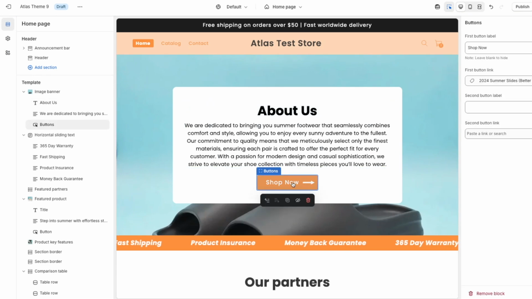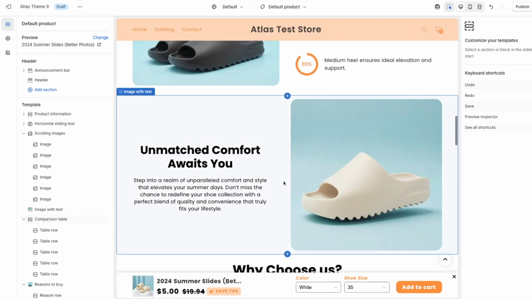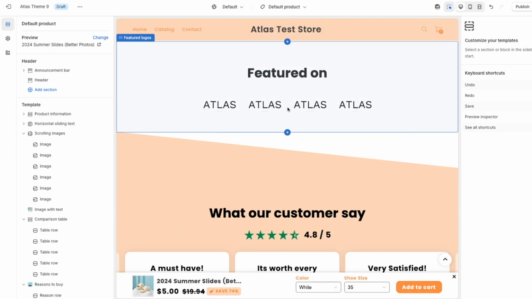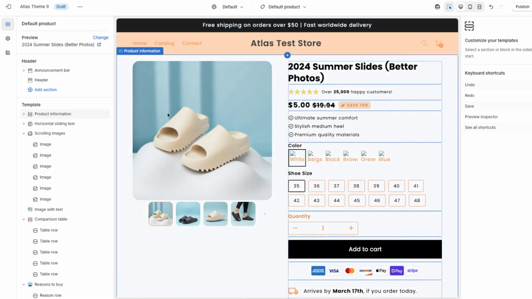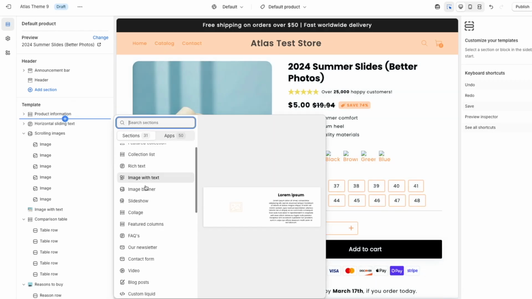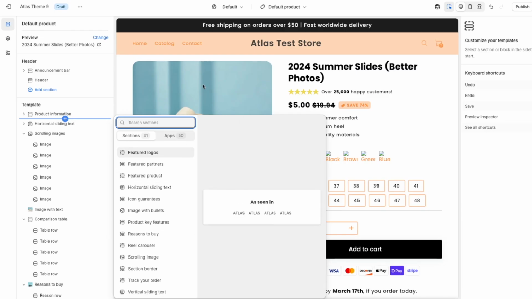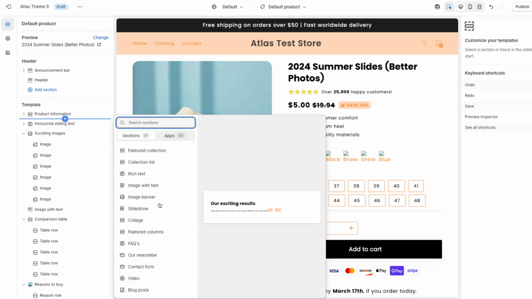So if we want to check out the product page, now as you can see here, this is the product page that we just created. Now you may need to make some minor adjustments, change some images. However, the entire foundation of your store is completed for you. And as I was saying before, we do have over 30 custom sections and components that may not be visible with the default store, but you can add whatever you'd like to really just make this store come to life exactly the way you want.